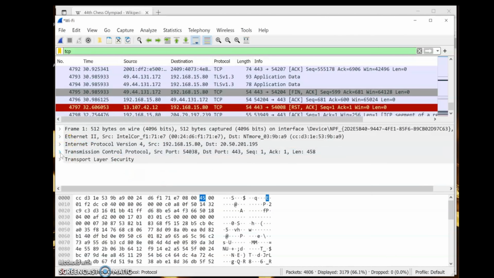Now examining the TCP section, we will see the source port is this, which is usually a dynamic port selected for the particular HTTP connection, and the destination port is 443, which is for HTTPS. Now if the protocol was HTTP, then the destination port would have been 80.